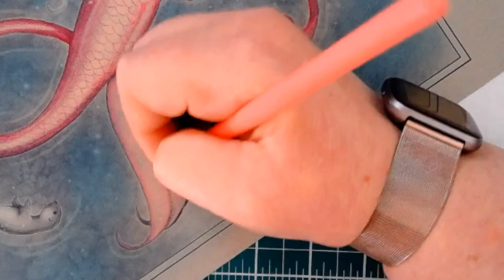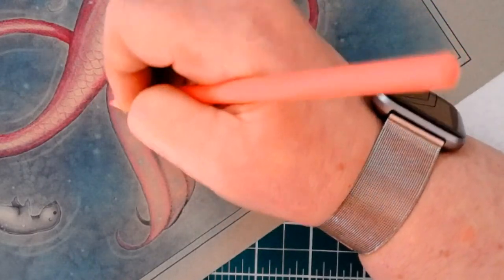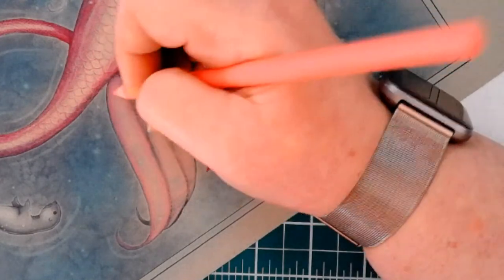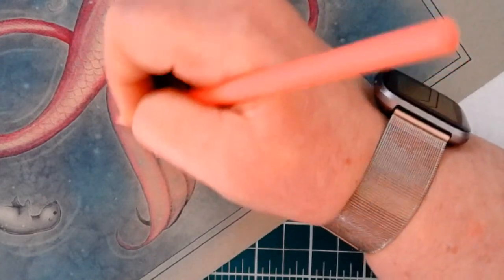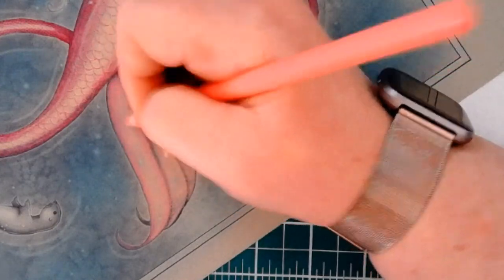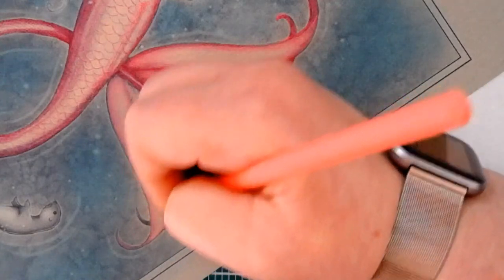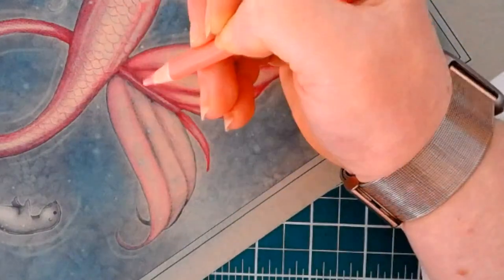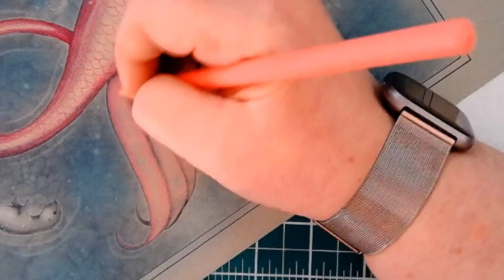So again, just going through, adding this medium pink, which is just straight pink, into our shadow areas, and extending it sort of a little bit into the highlight area so that we have our mid-tone there. And I'm not doing this as loosely as I did the light pink. I'm keeping it quite targeted to where I want it to be.